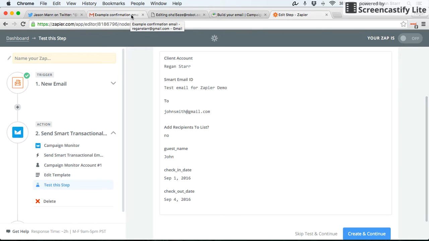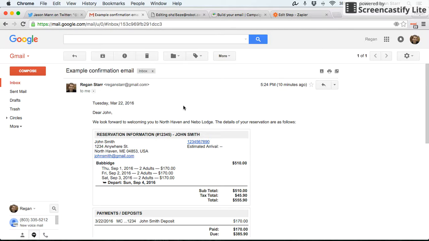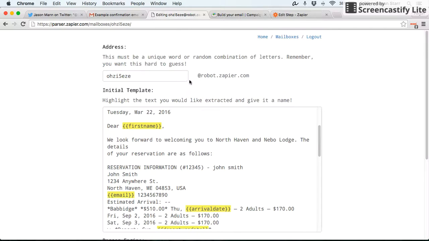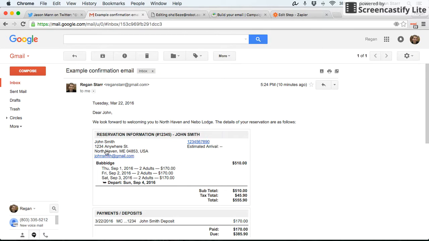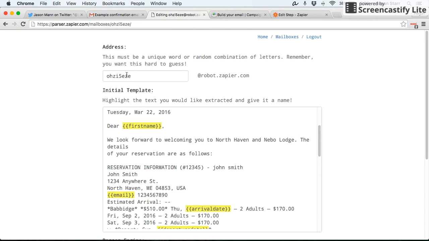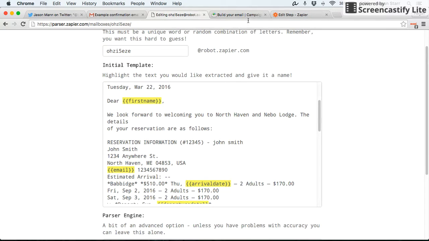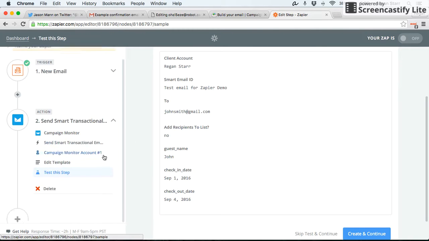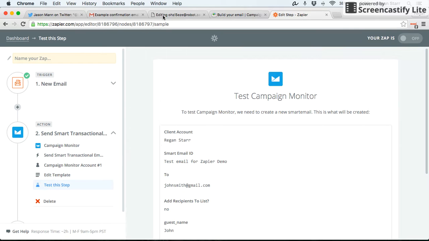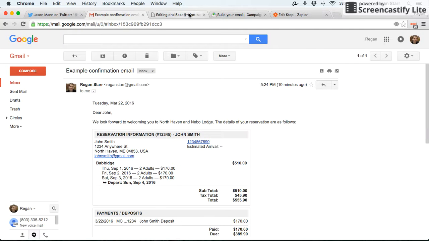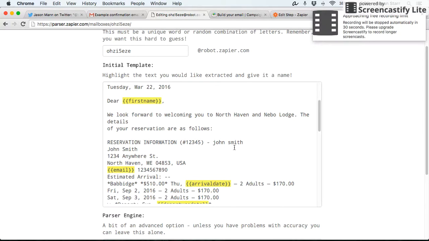And the last thing you would do is in your email provider of choice, you would set up some type of rule to automatically forward on confirmation emails to this email address. So that way, every time you receive that confirmation email that you want to use the data from, it automatically gets forwarded on to this email address, which will then parse it. Once this Zap is on, it will all happen very, very magically. And so that's it. A little bit of effort to get this template set up. That's probably the hardest part.